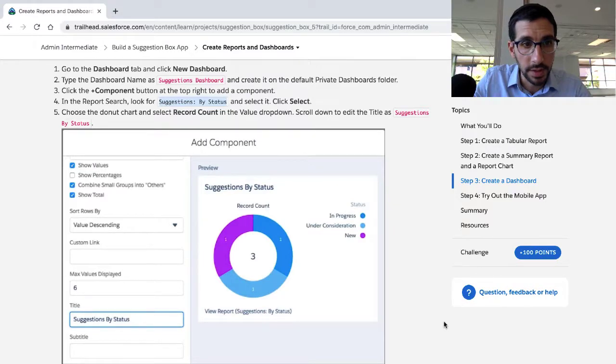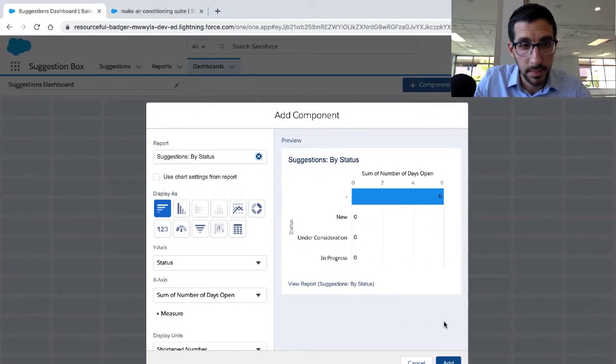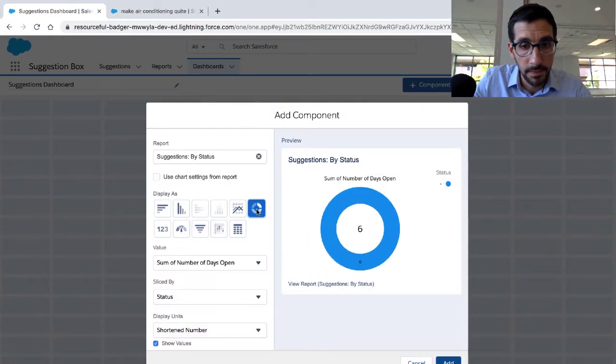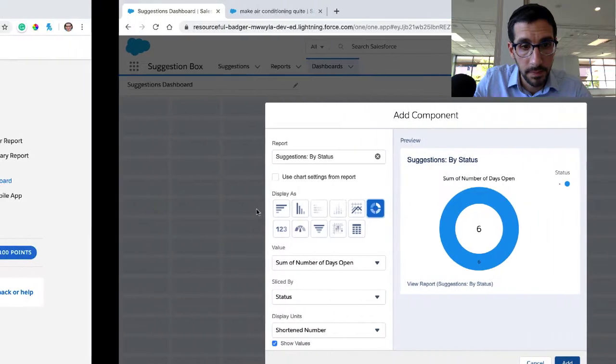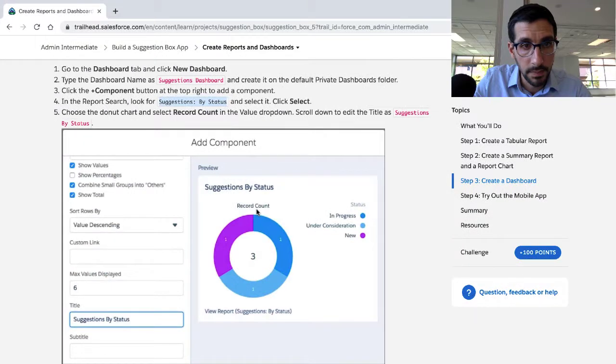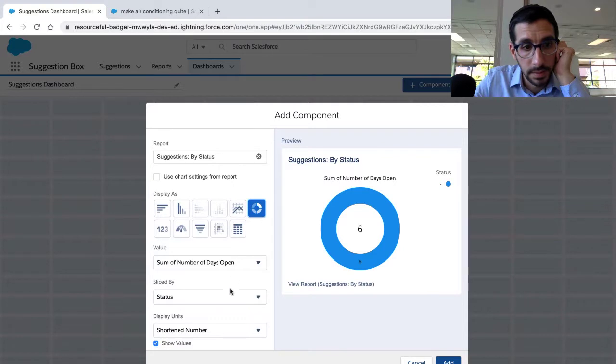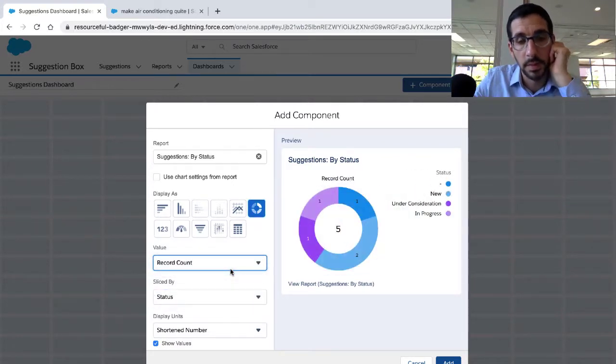Choose the donut chart. Click Select. Choose the donut chart and select record count. There we go.